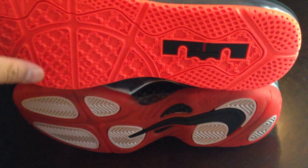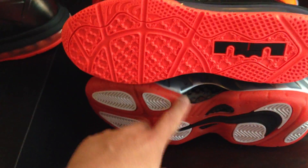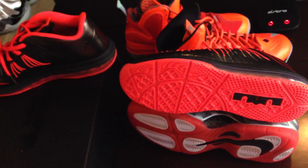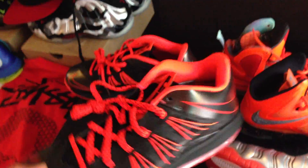I'll show you guys a picture of the soles side by side — you can tell the difference. They're pretty different. This is like super bright, kind of orangish infrared color. The bottom ones right here are more reddish. Obviously these are clear, these ones are solid. It just goes to show you guys, it's tough sometimes. We know standard colors — or I feel like I know standard colors pretty well. But then there's some colors like this that just completely throw me off.